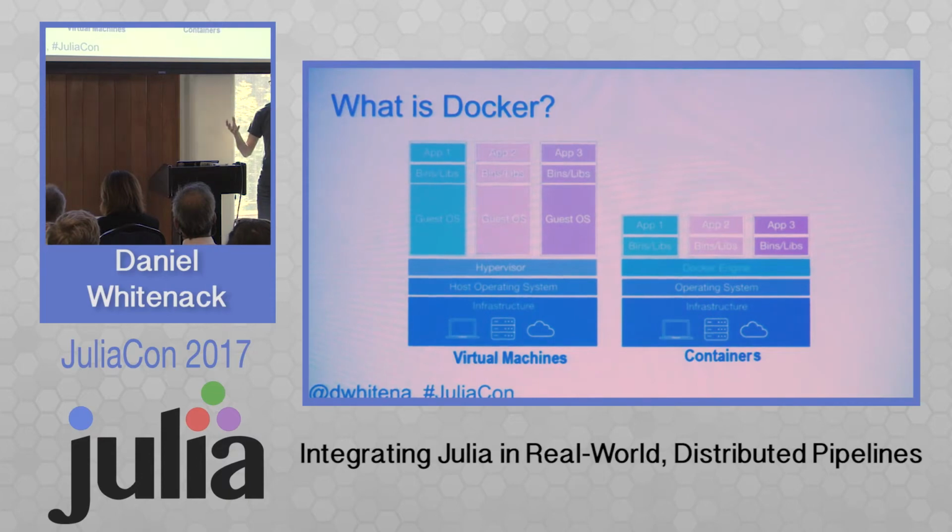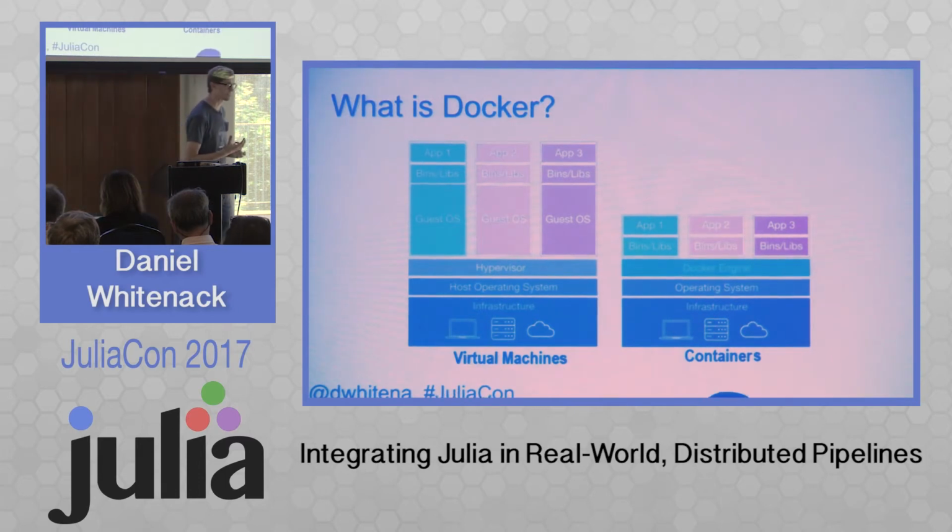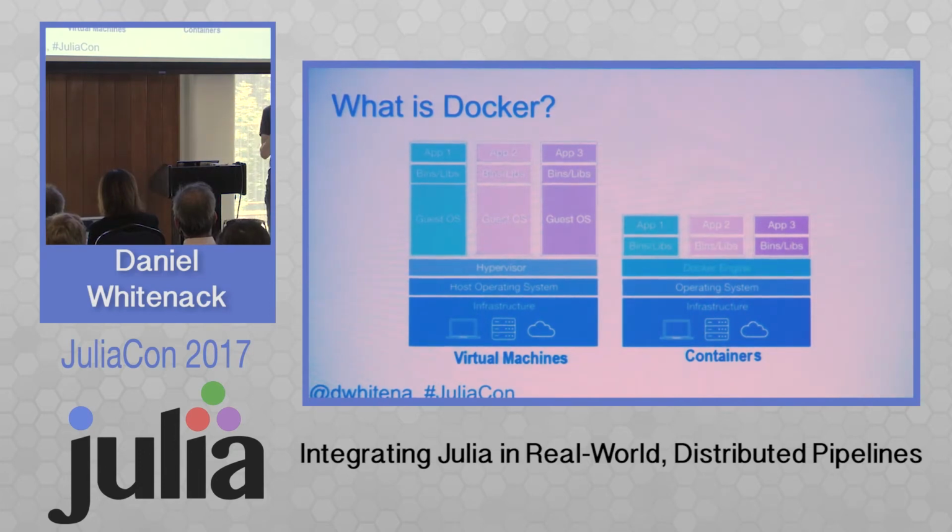Just not to bore the people that are familiar with Docker, but Docker containers or images are not like a virtual machine. One of the reasons they gained so much popularity is that with a virtual machine, you have to have a guest OS, and you often have to specify what resources that virtual machine is going to take up. With a Docker image, each running container, which is a running instance of an image, so that's the jargon, all runs on the same Docker engine and all shares the same underlying resources on your Linux kernel. And there's actually no OS in there.